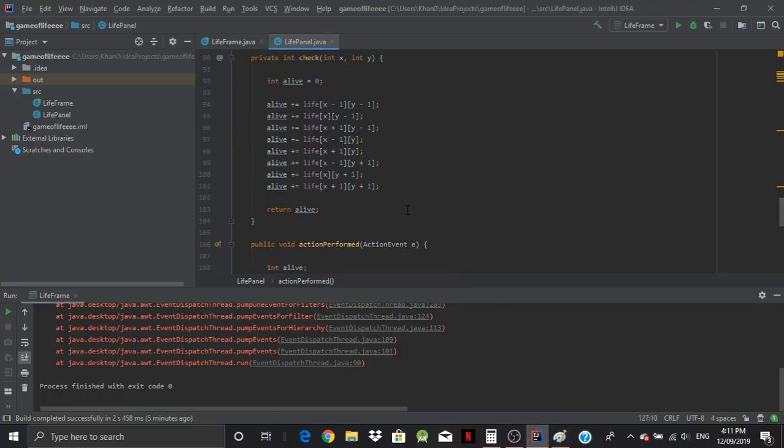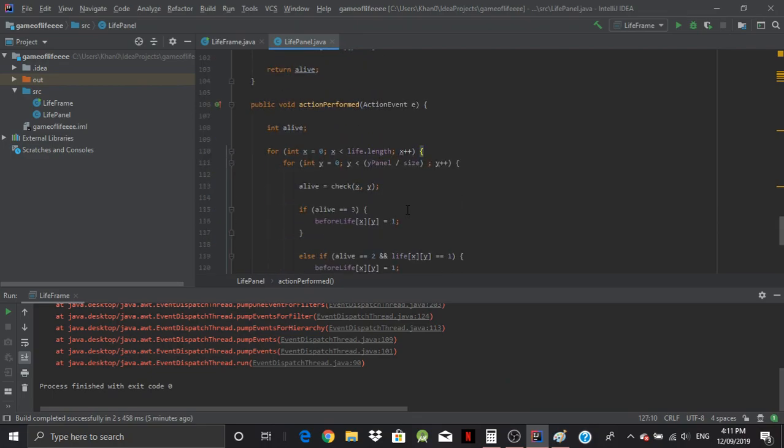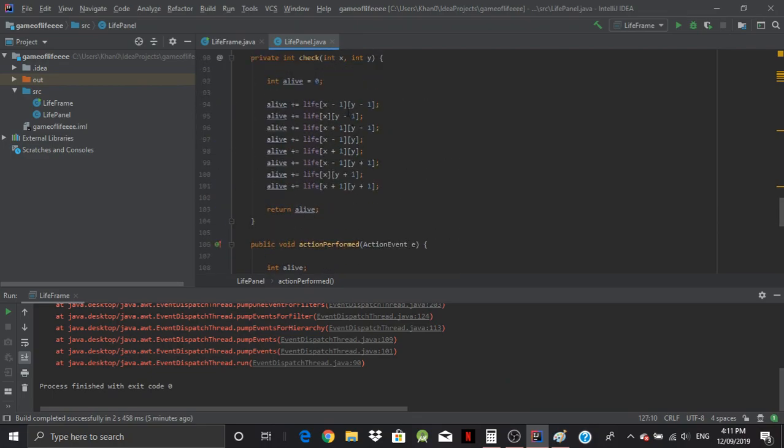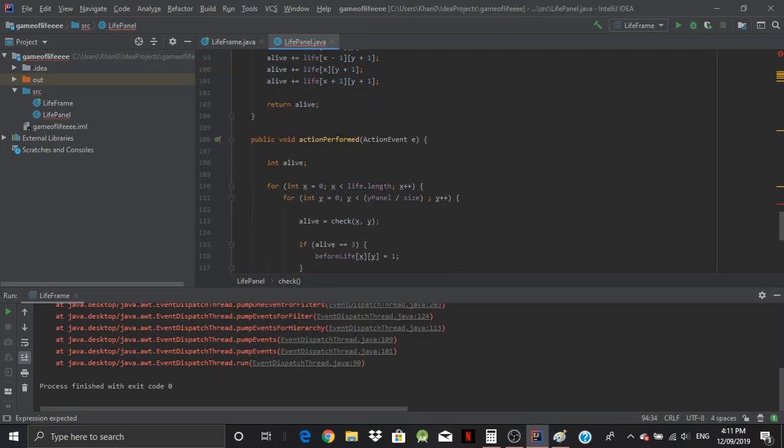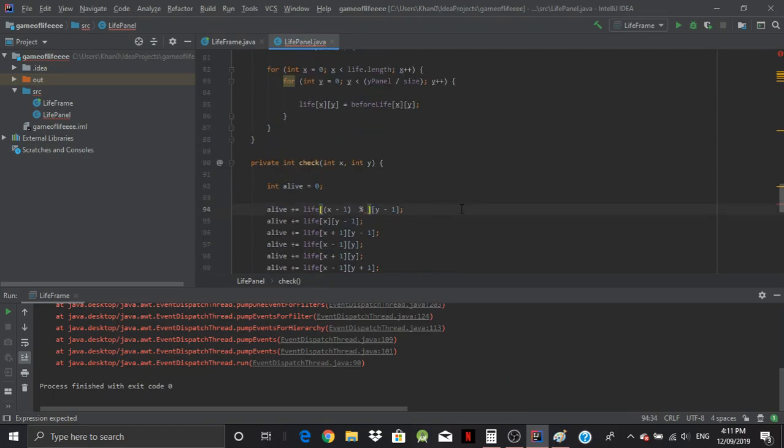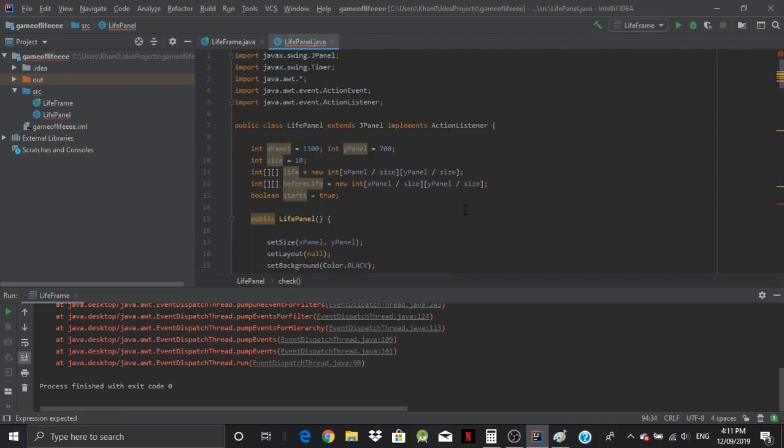So then, we basically, yeah, we got to add this in here in our check method. And we just basically say, put this in brackets, and we say the remainder of life.length. Yeah, we can.